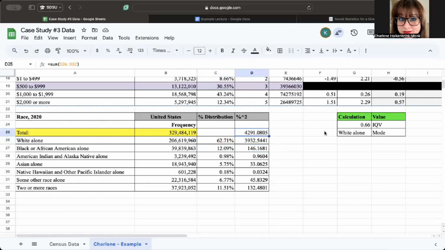We're just doing IQV. IQV should always be between 0 and 1. And so because of that, you are going to take the sum of your percentages squared, which is this value, and you're going to plug it into that formula, right? Which is K, or the number of categories that you have, times, in parentheses, 100 squared minus the sum of percentages squared, which is this. Do not square it again, because this is the sum of your percentages squared, divided by 100 squared times K minus 1. That's the formula that you're using.